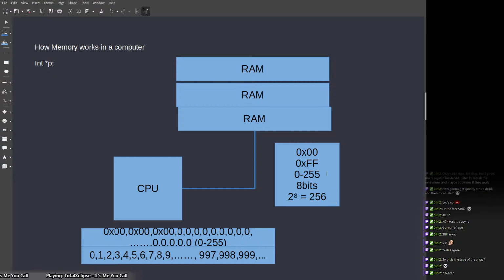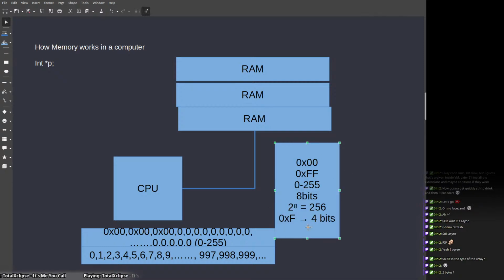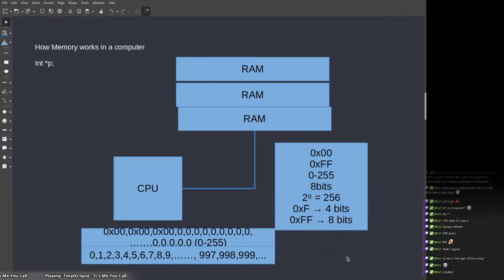Okay, and this is hexadecimal representation, where each of those is 4 bits. So that is 4 bits. And of course, that contains 8 bits. So far, so good.